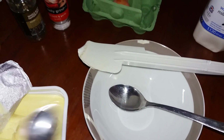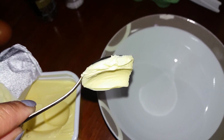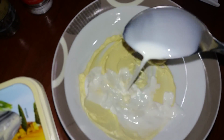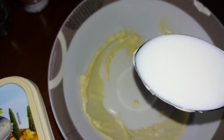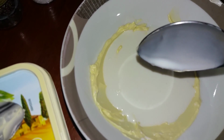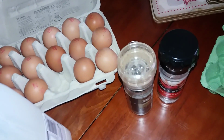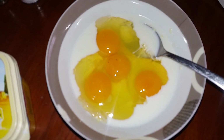And I'll do the butter first and just sort of try and mix it through. So this is what I sort of do. I just do that 4 times. Now I'm just going to sort of mix. So I've sort of borrowed 1 egg from there and the other one from the rack, and now I'll put the eggs in. And now you just want to mix that through.